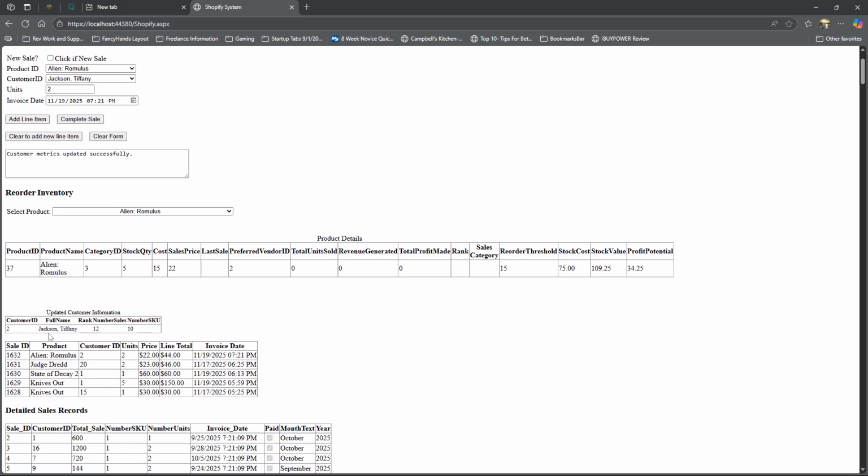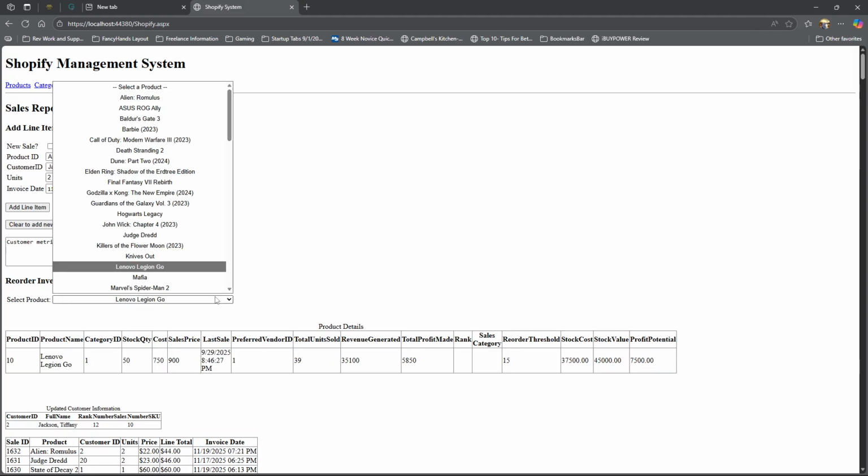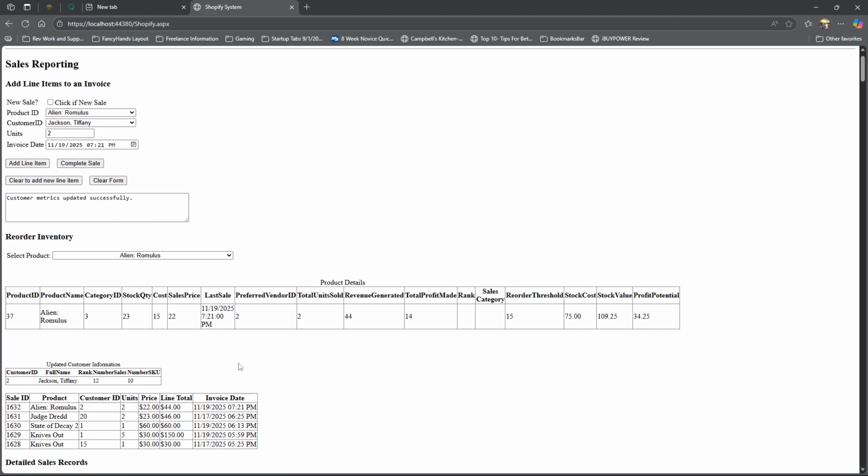Metrics update automatically, as usual. But the important part here, let me just switch off and switch back to it, is your stock quantity. It went up from 5 to 23, so it jumped up by 15. Now, I have a calculation in there. I believe it takes what you sold in the last plus 10, something like that. I'm not exactly sure what the metric is that I used for it, but it works. So my reorder threshold here, 15, dropped below it, so it popped the stock quantity back up.